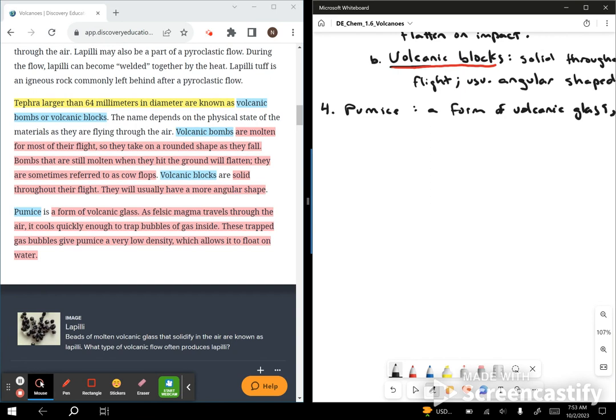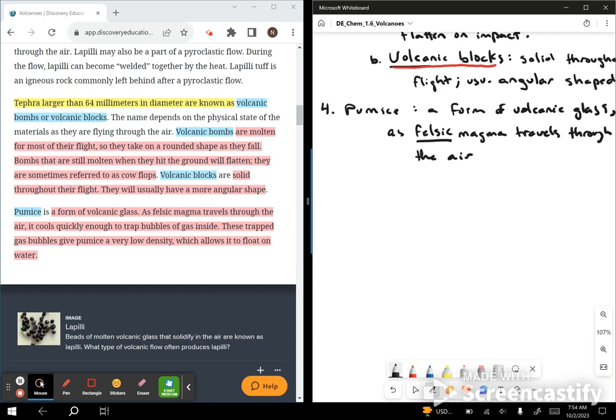As felsic magma travels through the air, it cools quickly enough to trap bubbles of gas inside it. Aha! That's why it's so light and why it floats on water. These trapped gas bubbles give pumice a very low density, which allows it to float on water.